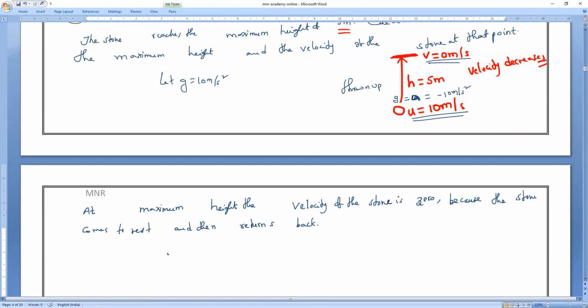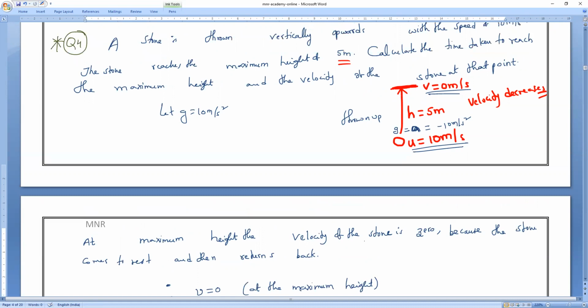So at maximum height, if the ball is thrown upwards, the final velocity is 0. Now, which equation can we use? Observe very carefully. Even though we don't know the acceleration, if you want you can find it, nothing wrong in that. I have taken the g value as 10. Shall we find it? It is minus 10, correct, Mari? How does it come minus 10? Are you interested? If you're interested, we will find it.